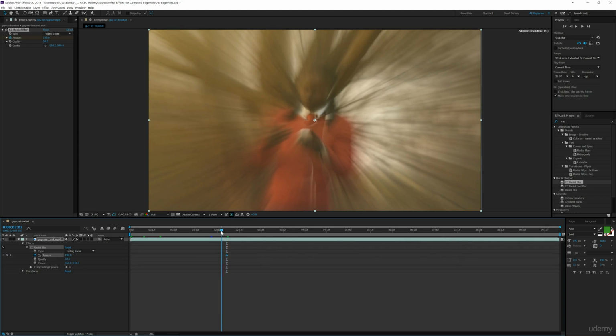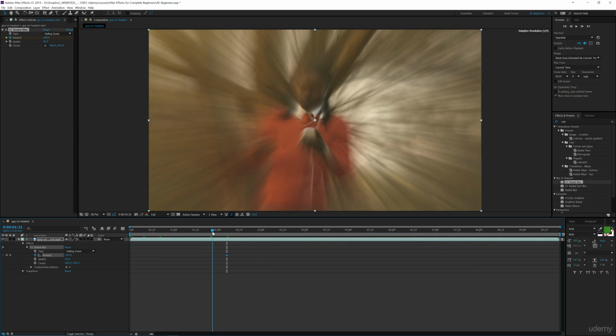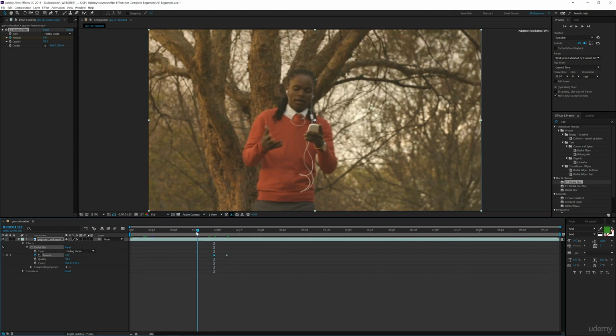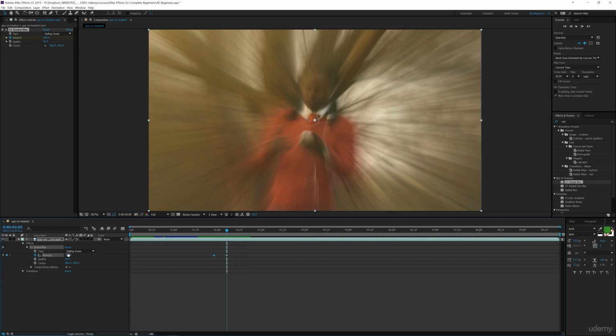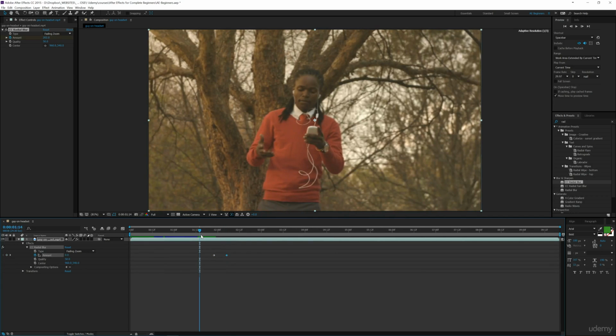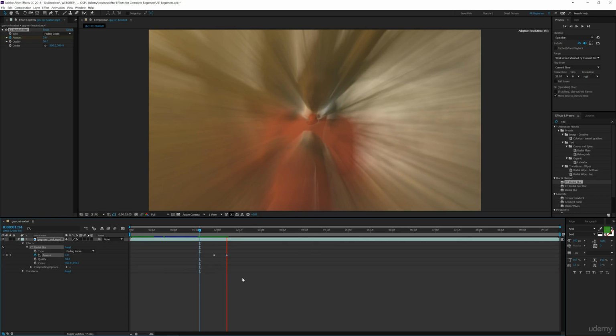Now if I come back a little bit, we're going to go back to about right here, and I'm going to put this on 0. And now when we play back from the clip, you'll see where the radial blur will be enabled with these keyframes. So you can see it goes in. Now if I go back to this keyframe, I can take the amount up, and it'll increase the amount of the radial blur that's around. So we're about 202 now. So if I go back here, I can play it back and see it zooms in there and gives us this nice effect.